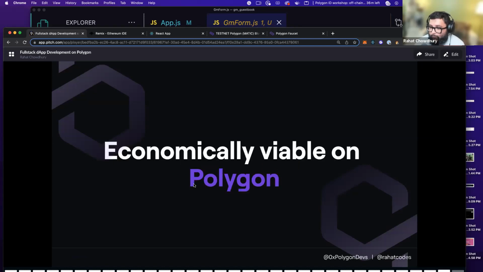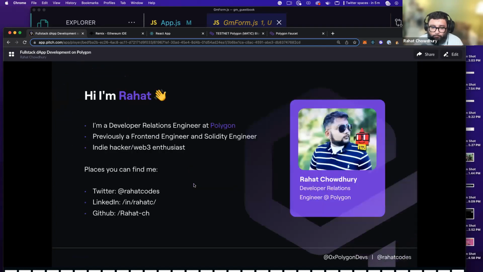And this is economically viable in Polygon, right? If you were to load up gas on the Ethereum mainnet, even after the merge, the merge really didn't do much to lower gas prices, so you're going to be spending a lot of money very quickly. You can do this for specific use cases. Maybe you want to use this for new customers, like a try before you buy, to give them a 30-day free trial or something like that. This is how you can implement something like that.